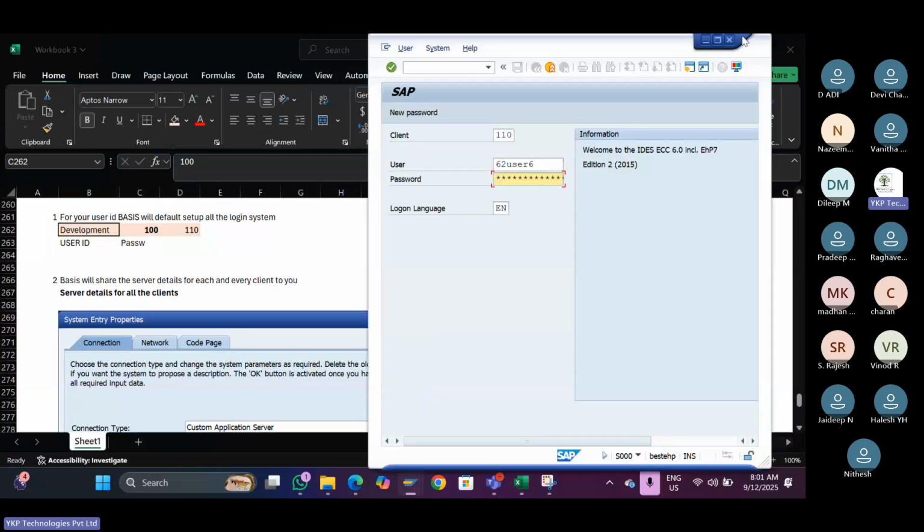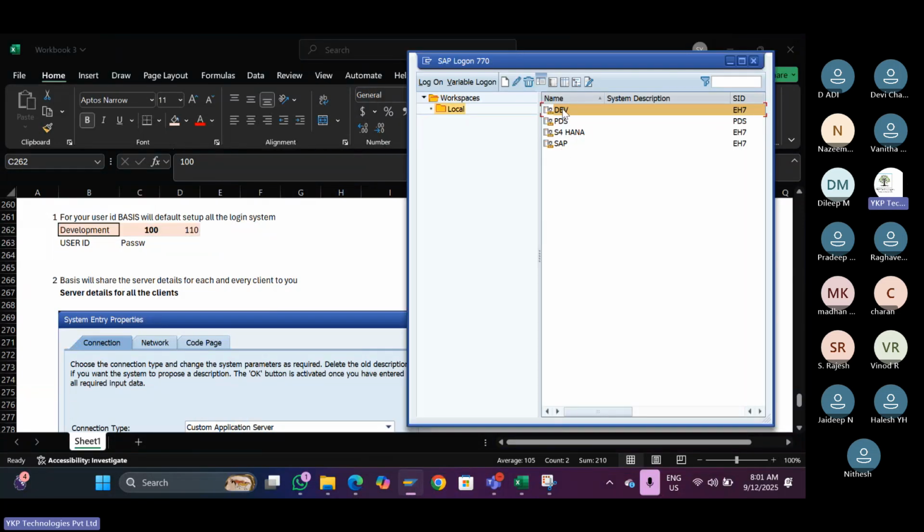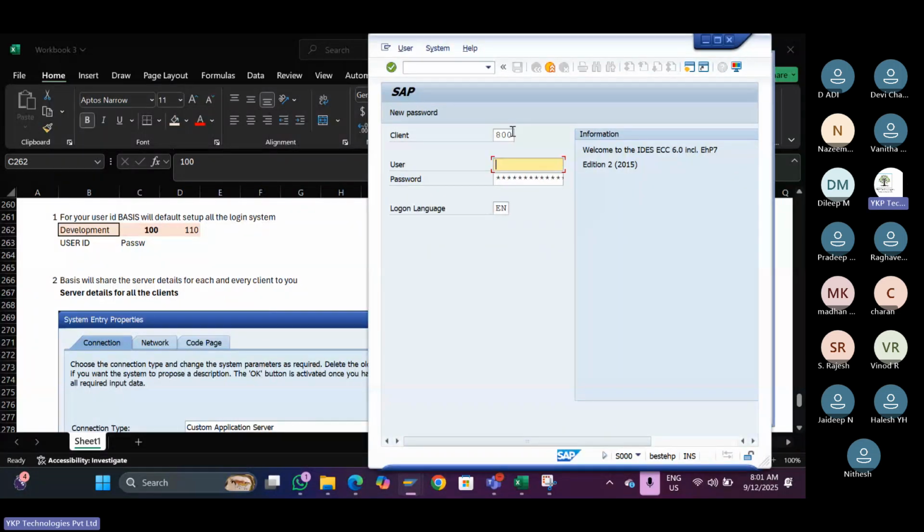That is why the system is the same when multiple clients are there. I'm entering into the dev system only, the same system, but here the numbers are changing. If I want to go to 100 development, I'll go 100. If I want to go to another client, I will go here.